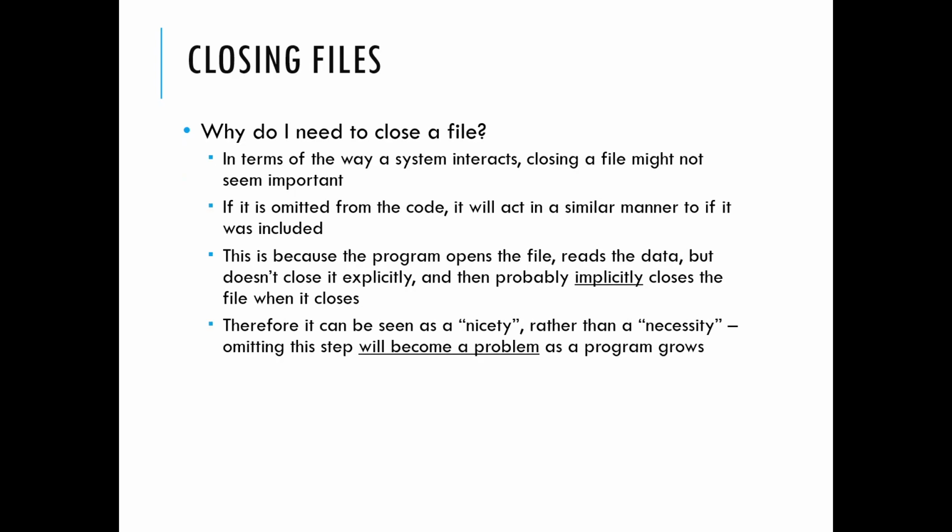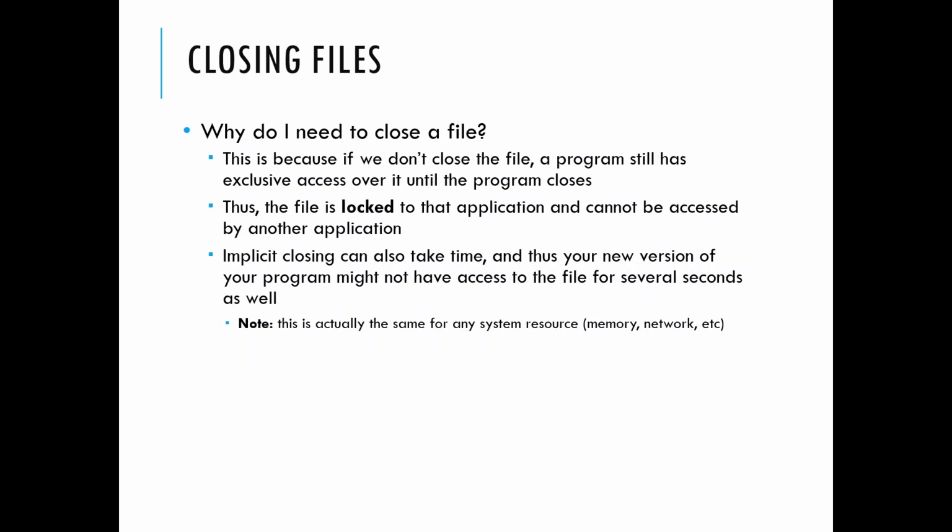So, if it's in the code, it's similar to a matter of whether it was included, but it might be a nicety. It's really a good idea to get used to it, because as the programs go, this is going to get more convoluted and you may not remember to keep on closing your files. So it can be a locked file. I have access to the file. I'm reading the file. No one else can access it, and that could be a big issue if it's supposed to be some kind of shared file, for example.